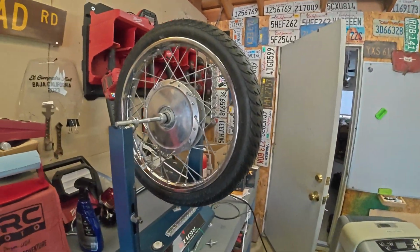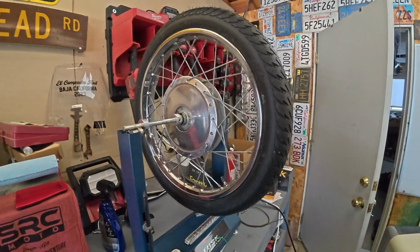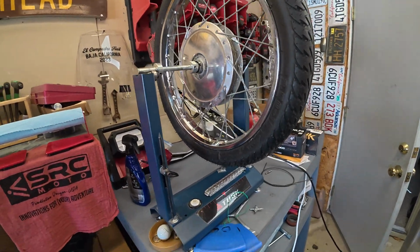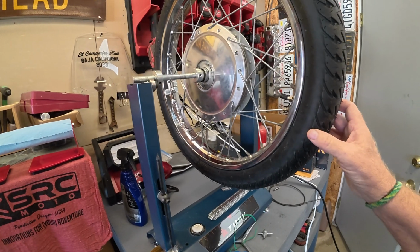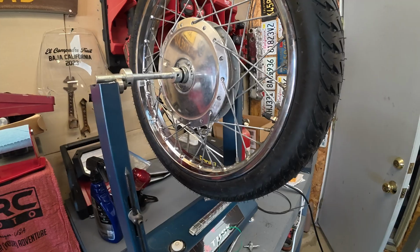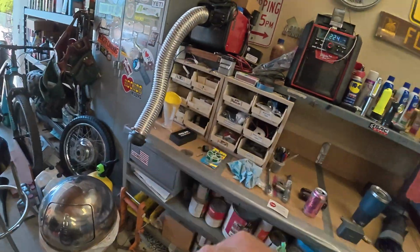Still waiting for my weights. When those come, I'll show you how we balance the wheel here. It's not even in balance. I left the old weights on, but it still wasn't fully balanced, but it's close, but not where it needs to be. So we're gonna get that balanced, and we'll balance the other tire. And then once the fenders are done this week, we can start putting this bike back together. I'm excited to see what the final product's gonna be.